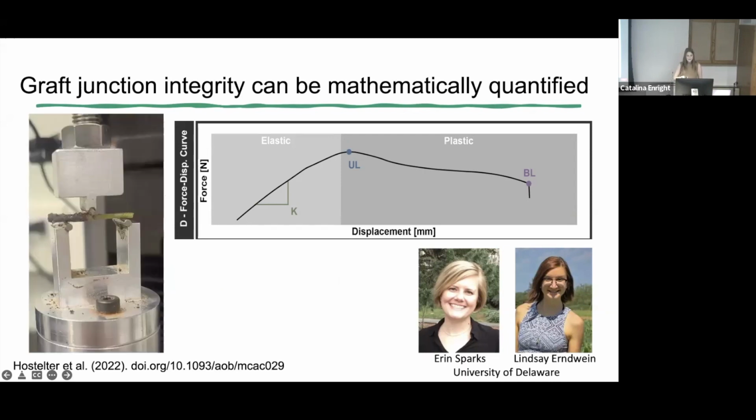And here is my tissue in there. And so as the Instron pushes down, it records the force required to displace the tissue. So that's what this chart is showing you. This is the force displacement curve. And we were very interested in this elastic measure, which is the amount of force required to displace the stem prior to break. There's a few reasons we were interested in this. It's a good measure of the elasticity or the bendability of the graft junction. And it also can be mathematically converted into the bending modulus.